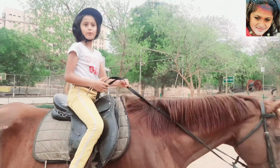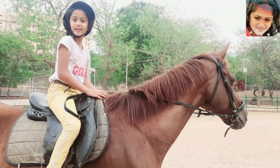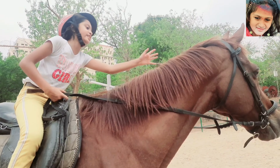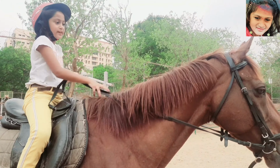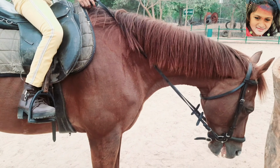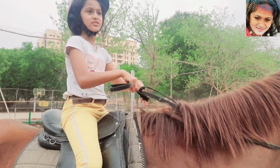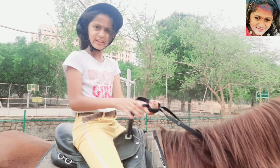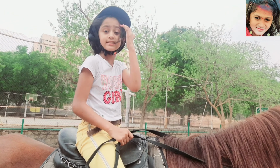Ears can also be forward and backward when they are relaxed. When the ears are pressed down against the neck over here, it means the horse is angry and in attack mode. And when the horse is very sad, their ears will be droopy. And when the horse likes something, the ears will be forward and its attention is also there. The ears help us find out what the horse is thinking, where its attention is.